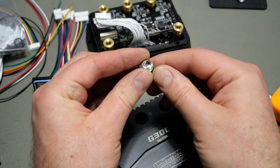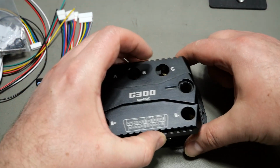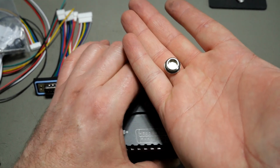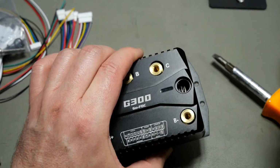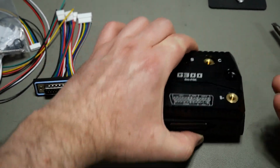So here you have this little plug, and it's got an O-ring on it. You take that out, and here's your USB-C port. That's attention to detail, folks. Once I realized what that was, I went, I love it. How cool is that? Nobody else does that. Here's MakerX doing it. So, really good, MakerX. I like that a great deal.